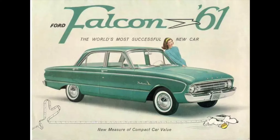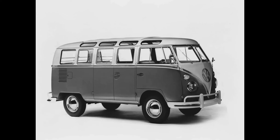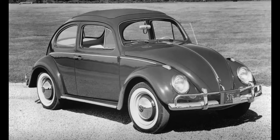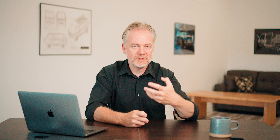Vans have been around for a long time. The van as we see it — a box shape on four wheels — was essentially born in the 1960s. Car companies took existing car platforms and basically extruded them upwards. Famously, Ford did this with the Econoline on top of the Falcon passenger car platform, and Volkswagen made the famous microbus on the Volkswagen Beetle platform. The objective of these vehicles was really simple: make something that drives and handles like a car but has tons and tons of space inside.